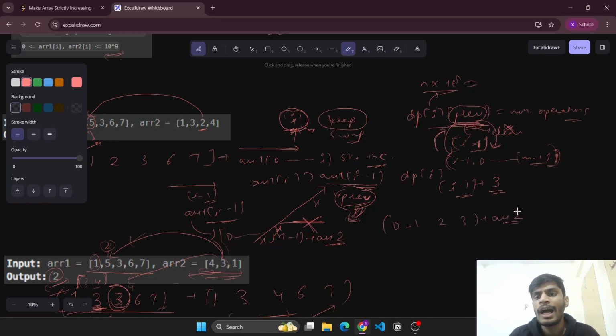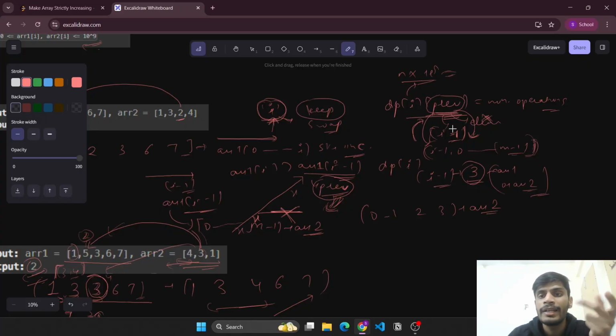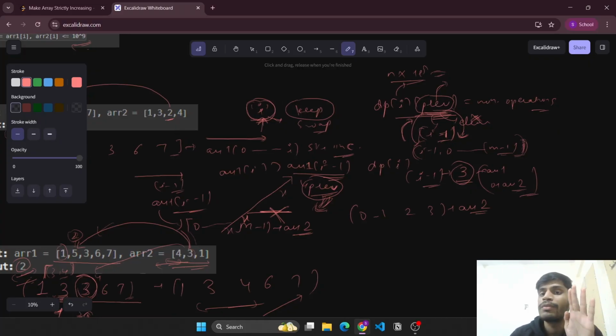Then how will we be able to differentiate whether this 3 is from ARR1 or ARR2, right? We will not be able to differentiate this. Hence using the index of where the previous element came from will also not be feasible here. But we are sure that we definitely need this information about the previous element that we had at the previous index.